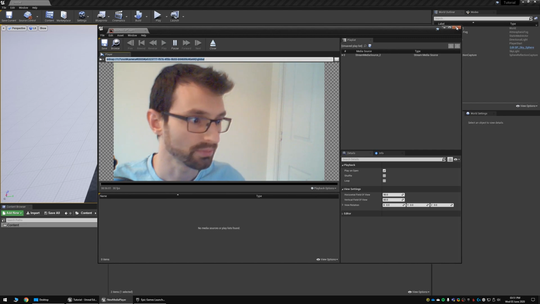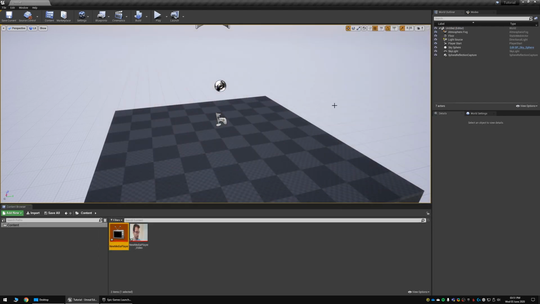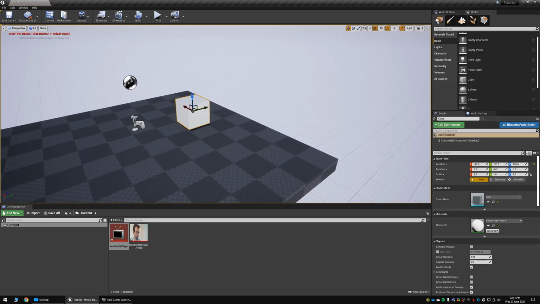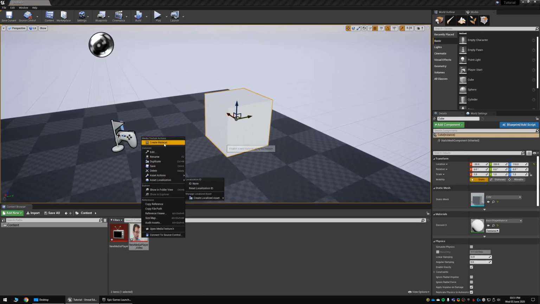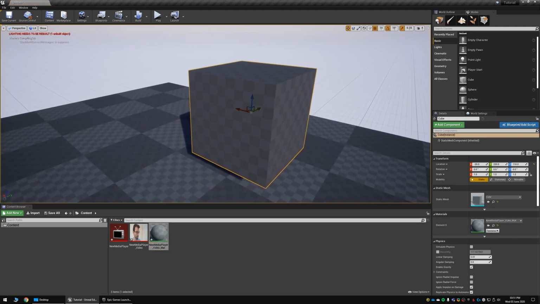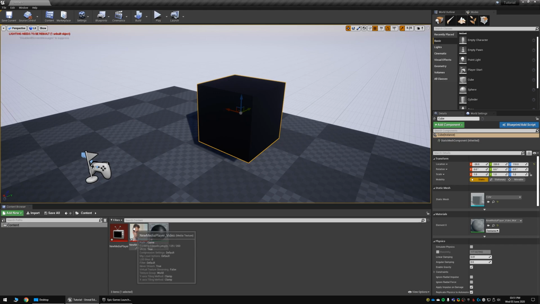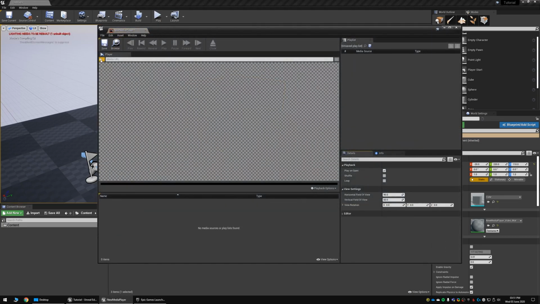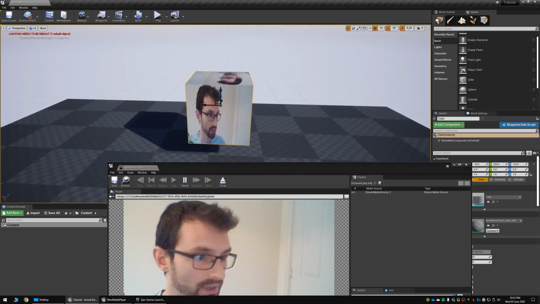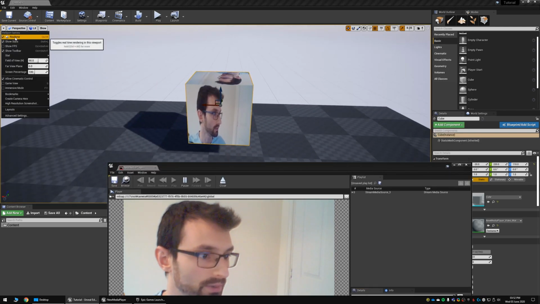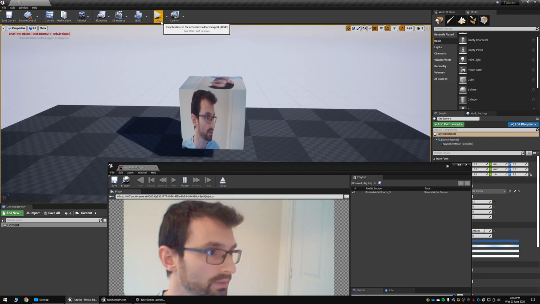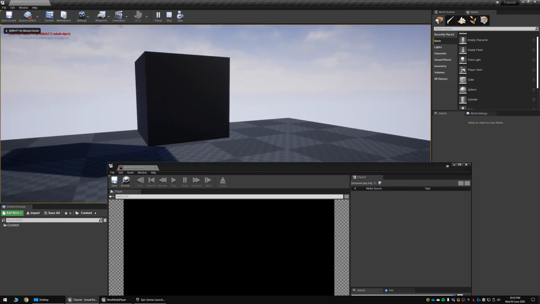So this doesn't by default play when you play the game. So if I just grab a cube for the moment, I'll just right click and make this texture into a material. Just drag that on the cube for now. So if I jump back into my media player and open up Snap Camera again, you should see that that's playing in. Make sure real time is on if you want to see it being played in the viewport in real time. But yeah, that works. Apart from when you play the game, it will be black.